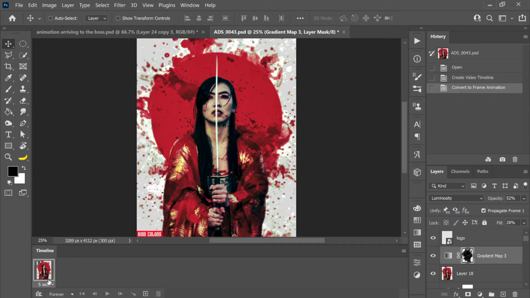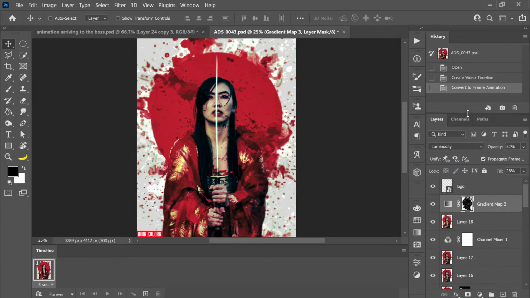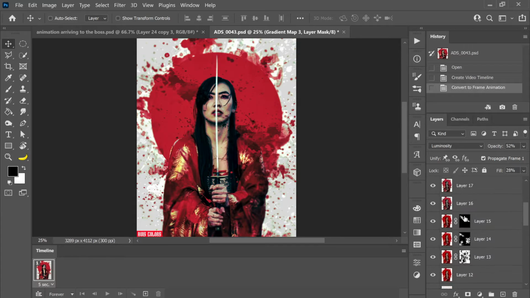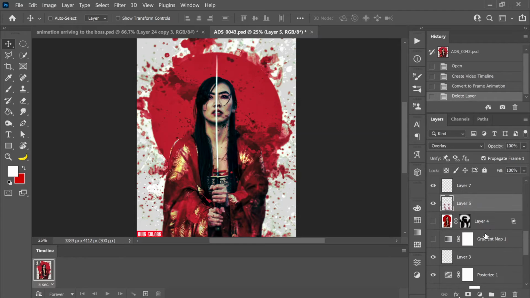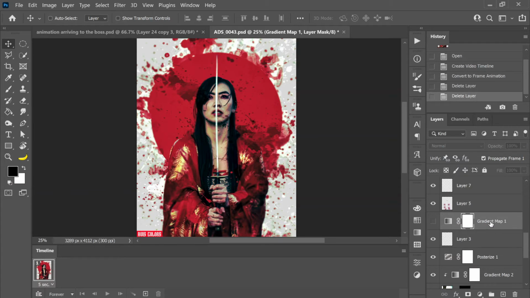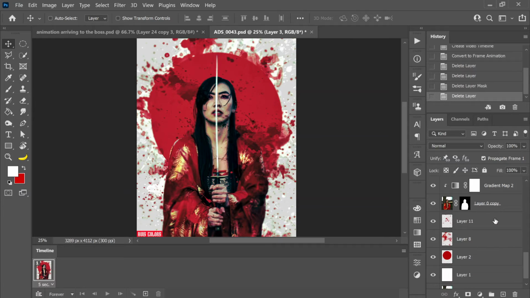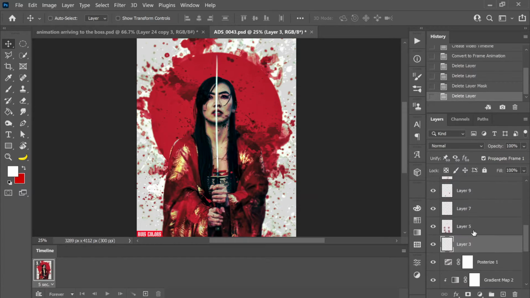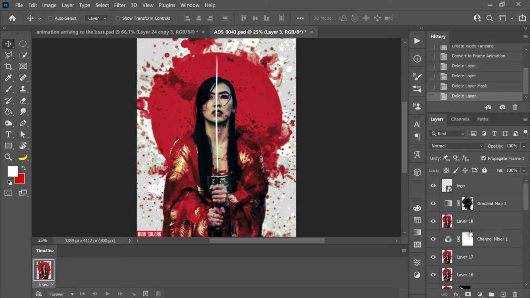The next step that I'm going to do is to go to the layer panel and erase layers that are not relevant to the steps. If I have double layers, if I have layers that I don't want to show, it's going to make my life easier when I'm doing step by step to show the process of the work.